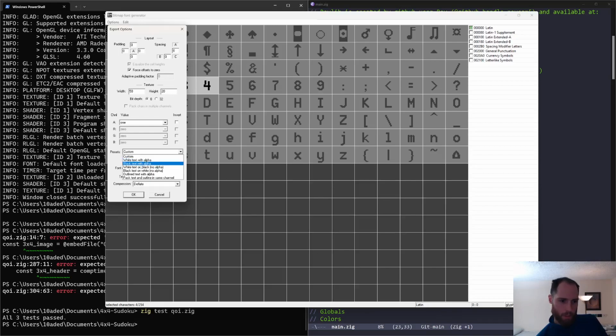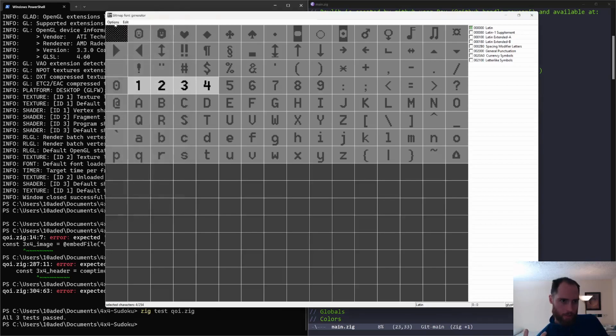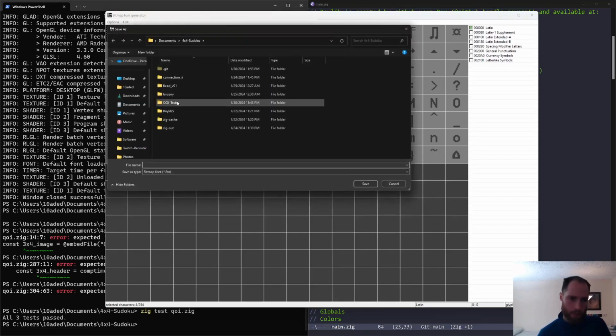For the other ones, they'll be 0. I reckon this is a pretty simple method to work with. So we want, say, white text on black. Okay. So I haven't used this tool extensively, but it seems to be simple. Okay, I think this is how we save it.